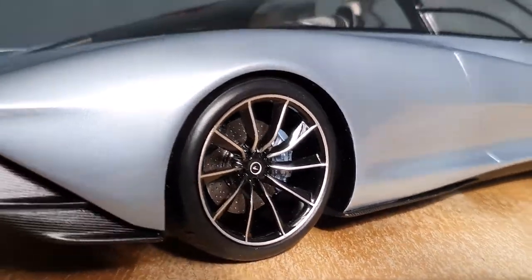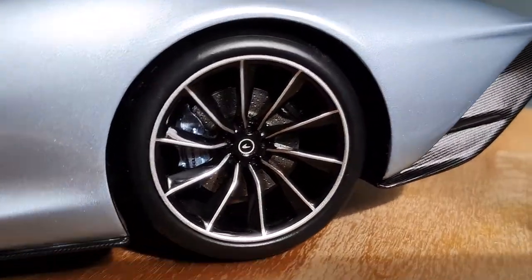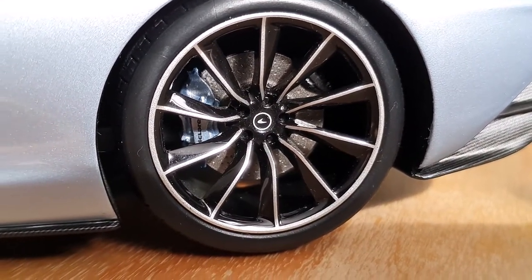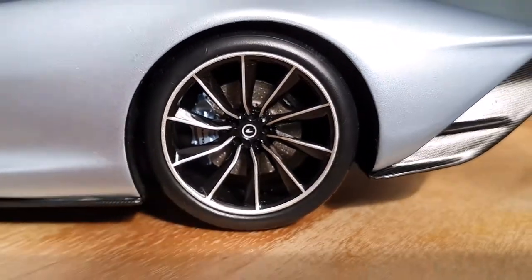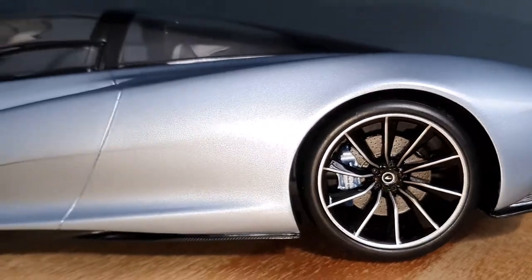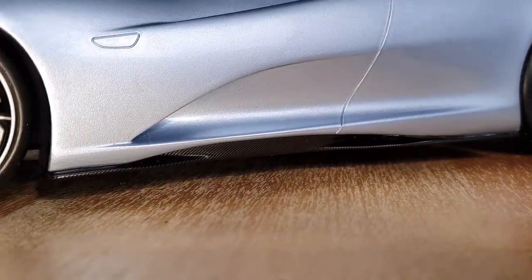The rear wheels are not covered by a wheel cover, so we have these beautiful wheels which look really good. We have matching color brake calipers with the McLaren logo. No tire lettering, but it looks really nice. You can see the sparkle of the color here as well. The side skirt is also finished in carbon fiber.